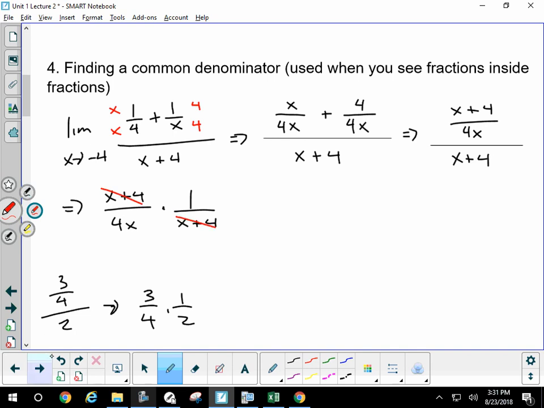We could cancel now, or we could cancel later if we're not comfortable with canceling now. I mean, you could literally flip-flop the 1 and the x plus 4. We're talking about multiplication here. We can move everything into one fraction if we wanted to, and just have these separated by some parentheses, however you want, but know that you're allowed to do that. Finishing off with this, getting our answer, negative 1/16.